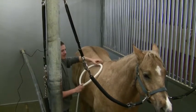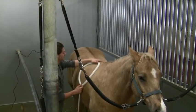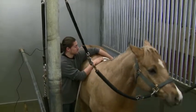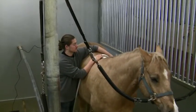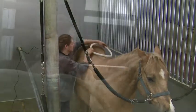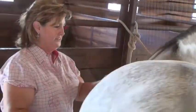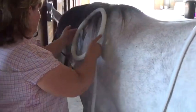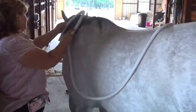Treatment duration for each body part can vary based upon several factors. The duration of a single treatment should last approximately 6 to 9 minutes per affected area. This is often all that is necessary for smaller body parts, such as limb joints. However, you will find many horse body parts are too large to cover in a single treatment.